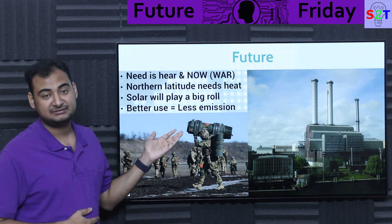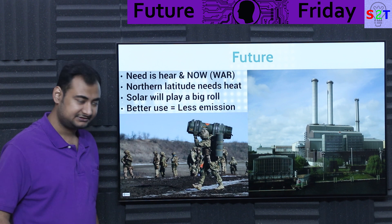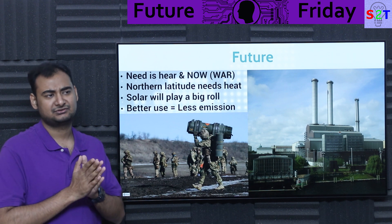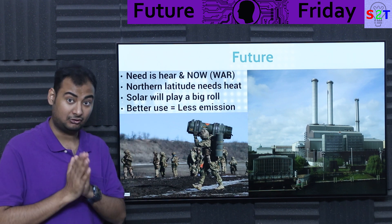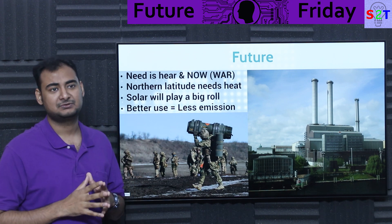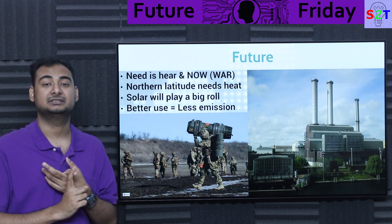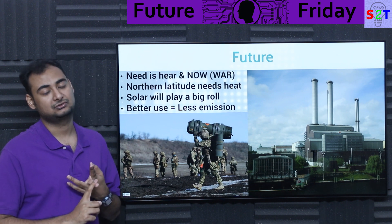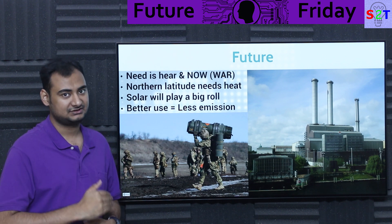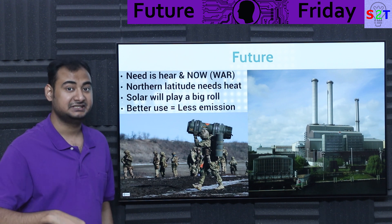Why run a heat pump if you have free heat? You don't. The better we become at this, the quicker we can go to a fully renewable system. The goal is to make the residential sector drop their energy requirement dramatically — almost 200 percent — commercial by 30 to 40 percent, and for industry use giant offshore wind farms and solar farms combined to take care of everything else. The future is very bright for this technology, and the current environment has taken it from "good to have" to "we need it now."